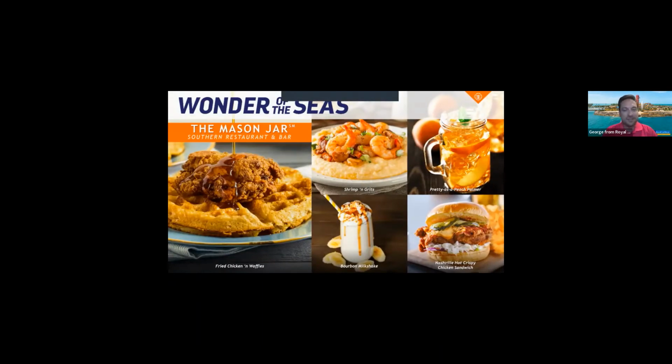And there's a few other things on here that I want to talk about as well. We have a peanut butter and jelly old fashioned. So if you've ever liked an old fashioned, or even if you haven't, this one is amazing. And of course, we have a whole band that plays country music out there. And so you can enjoy the Mason Jar at the bar, have a couple of appetizers, or a full meal. We serve brunch and dinner there. So this is reservation only, and it is a pay for restaurant, but it's a brand new concept. You can't find it on any other ship in our fleet.